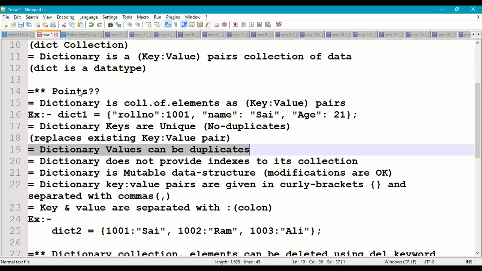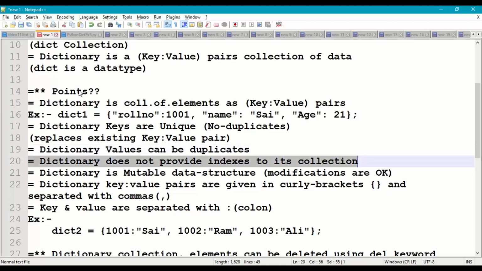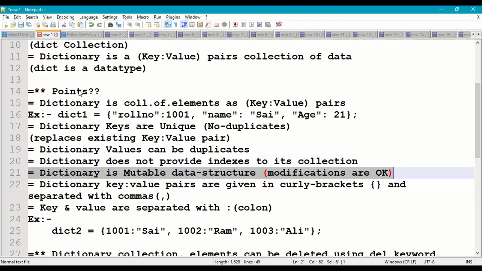So here we can have duplicate values for a unique key. Next, a dictionary does not provide indexes to its collections. Dictionary elements are mutable, which means modifications are possible once we create it. Addition, deletion, updations, all these are okay.